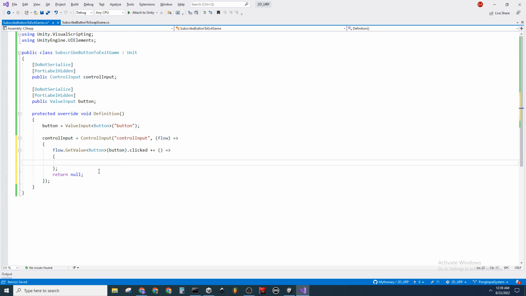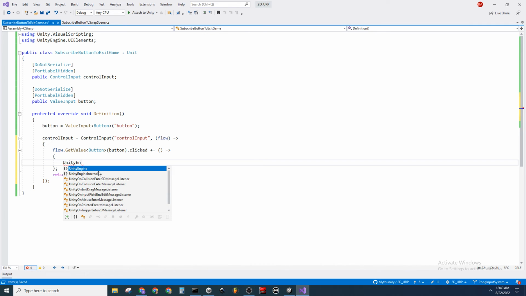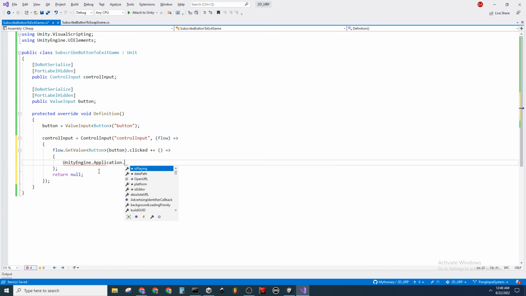Once we have that set up, now what we need to do is actually subscribe the behavior for closing the game. There are actually two ways to do this. The first way to do it is you would come in here and you would say UnityEngine.Application.Quit, and anytime that button is pressed, this will close the game.